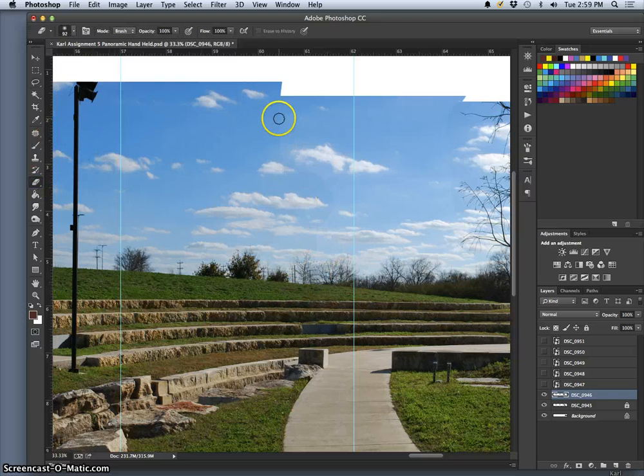I can soften that with my soft eraser. But I want to be careful of the clouds. This is our first chance to play God and make our own clouds.